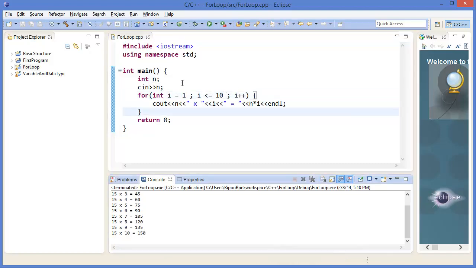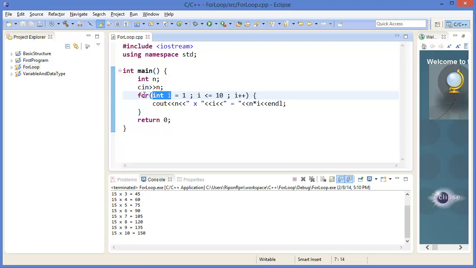In this program you can see integer i is declared within the for loop. That means this i variable, integer variable, is visible within this for loop. So after this for loop, this i is no more referenced, or out of scope. You can test it, cout i.